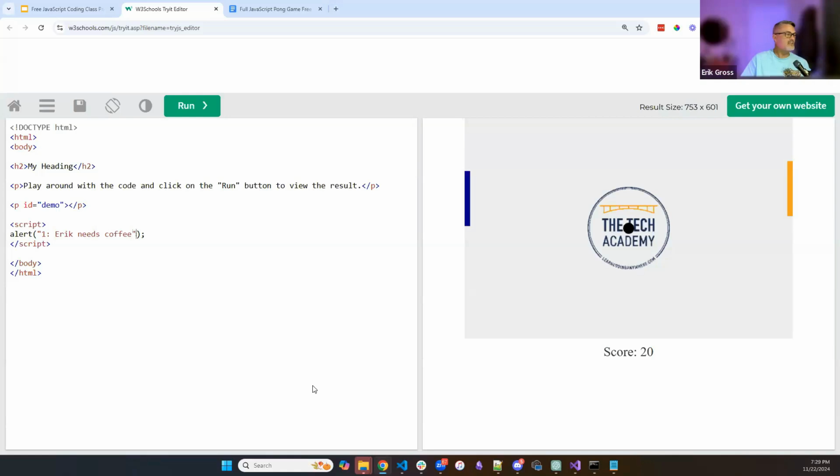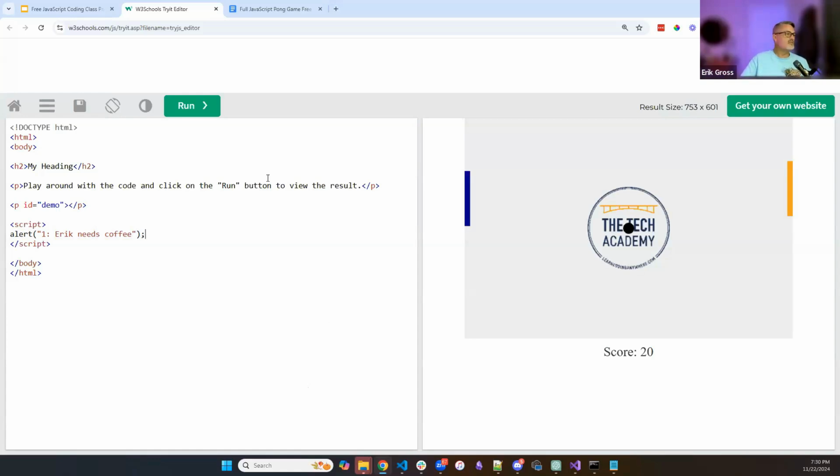And finally, I want to explain this semicolon right at the end. In JavaScript, the semicolon is used to tell the computer the current JavaScript instruction is done. Like everything right before this on this line, I'm done writing my JavaScript instruction. Please perform the instruction. That's what that means.